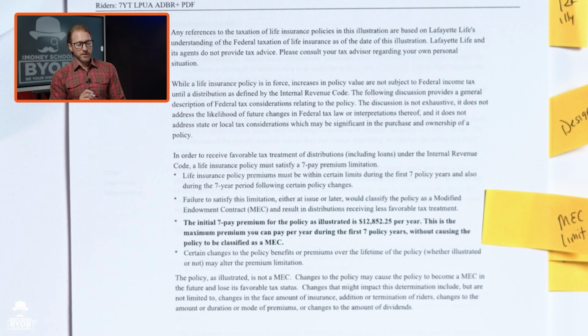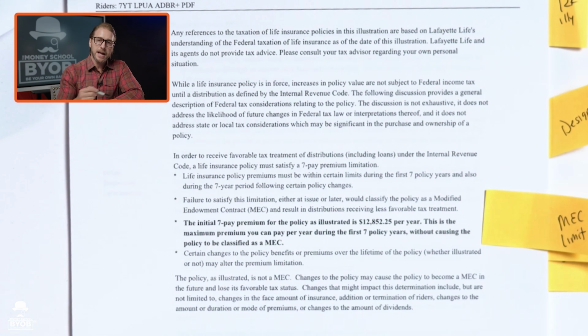If you take a withdrawal from the policy, you can take withdrawals up to the amount of premium deposits you put in. They call that cost basis. But anything above and beyond that would be subject to taxes. Hence, why we would suggest or always tell you to take a loan so that you don't have to pay tax on that.